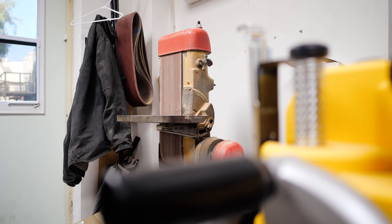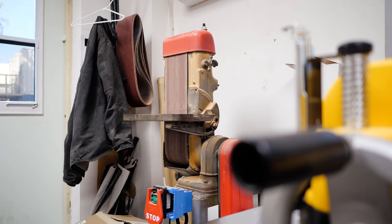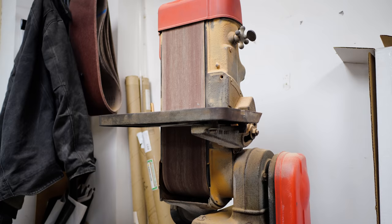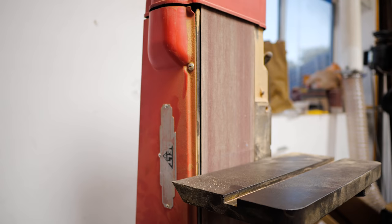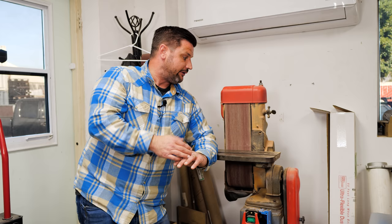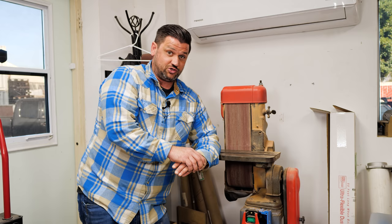Another way to get tools: make sure your friends know you're a woodworker. A friend was cleaning out his garage and found his grandpa's old belt sander covered in rust. I put a new switch on it, cleaned off the rust, and painted it red — it's a Delta 4-inch belt sander that works like a gem. Old tools were designed to last. Even if something's rusty or missing a power switch, if you're willing to do a little work you can get tools like this for free. I spent about two hours cleaning it with vinegar and water and a little spray paint.